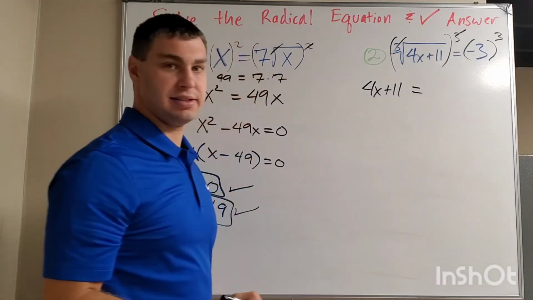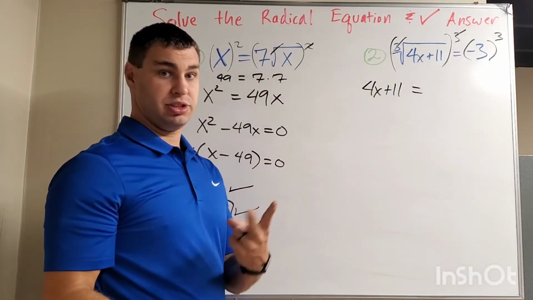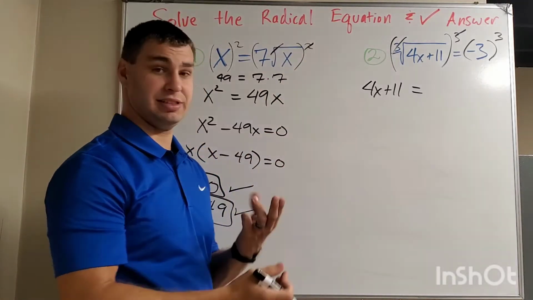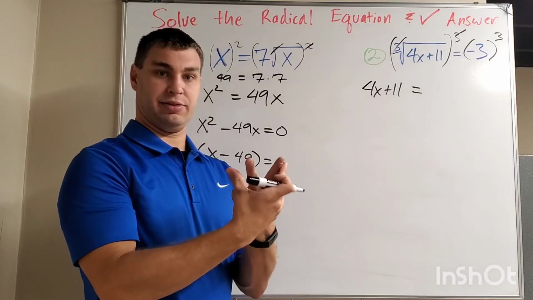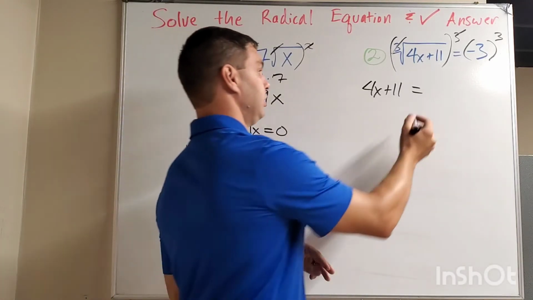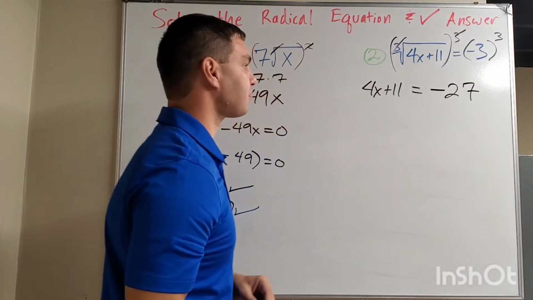And then on the right side, remember, negative 3 cubed is negative 3 times negative 3 times negative 3. If there were just 2 of those, or any even power, that would be a positive. But since I have 3, negative 3 times negative 3 is positive 9, times another negative 3 gets me back to negative 27. So it actually is negative over there. Be careful with that.